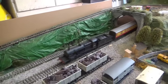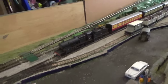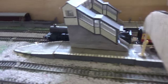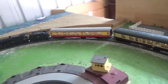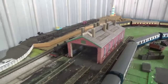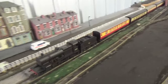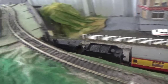So to sum up the 7F then by Bachmann, she's gorgeous. An absolute stunning model. All that detail, what you can pull, which speaks for itself, and the running quality, just blows you away.